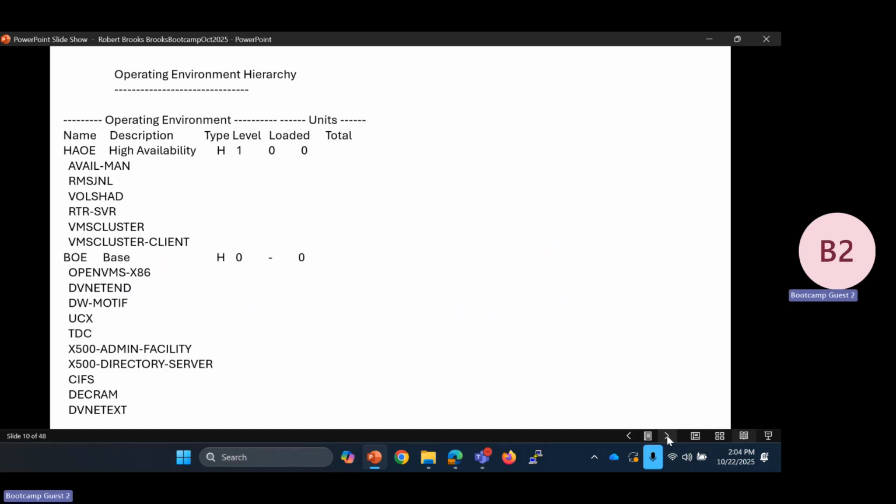After that, we also see the entire hierarchy of VOE, because the way things are split up, for HAOE, you get those added 6 things, availability managed through the cluster client, but you also get BOE. In any event, if you ever cared about how licensing worked, show license /hierarchy /OE /full will give you a lot of the details. Not really a shadowing specific thing, but shadowing does use licensing.